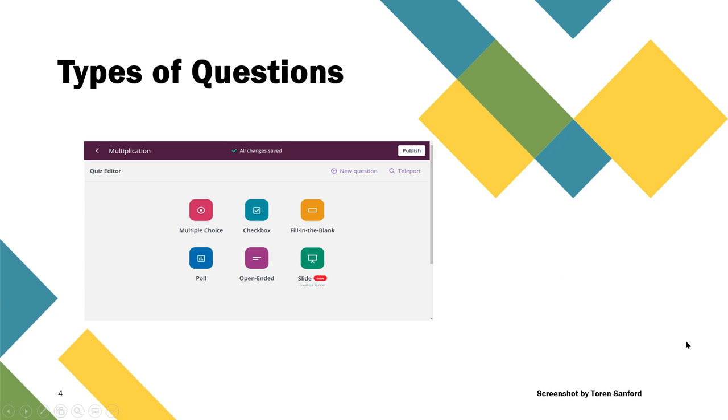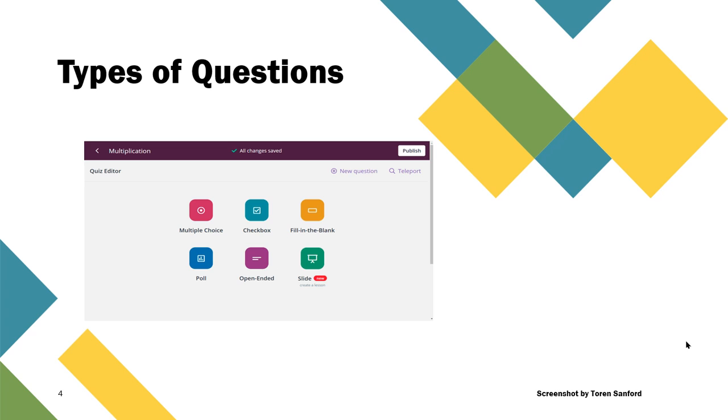All right, just a couple of things here about types of questions. There are 6 different types of questions, and the majority of them are multiple choice, where the teacher, or whoever's creating this, can identify the correct answer. So the first type is a multiple choice, of course, with just regular filling in different answers, and students can select one of the choices.